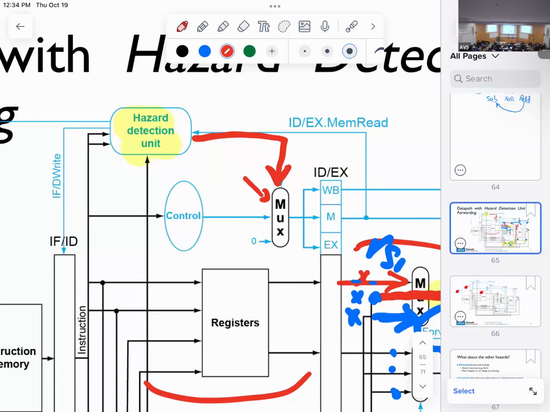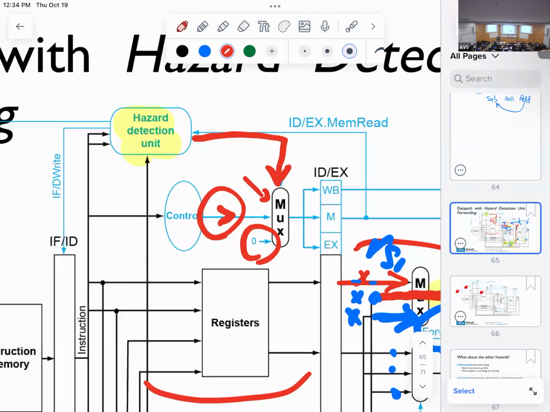And what it does is basically replacing all of my control signals with zeros if the hazard detection unit decides that it needs to insert a bubble, okay? So basically, what is a bubble? A bubble is an instruction whose control signals are all equal to 0. If you remember, I told you that we are designing active high, which means that if things are equal to 0, nothing will happen. If things are equal to 1, it means something will happen.